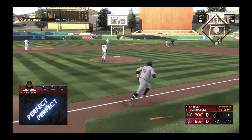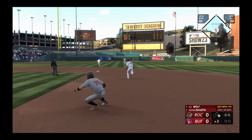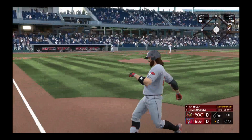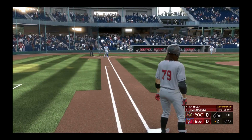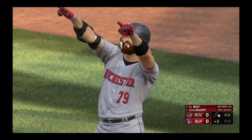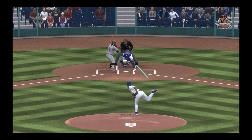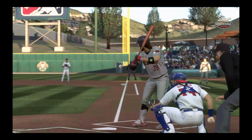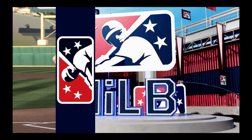And RD rips another one. Base hit. Now he turns and heads for second. Well, he thought about two, but he's back to first safely. He was all over that one. That's about as textbook as it gets. Got his stride and load out of the way early. He stayed inside that ball and squared it up out front. Man, that was like he was in the cage hitting off a tee.